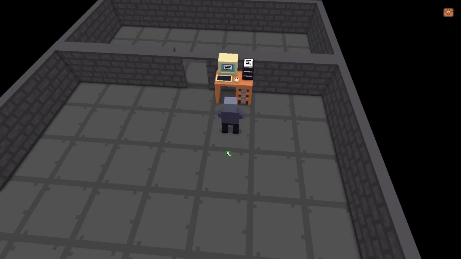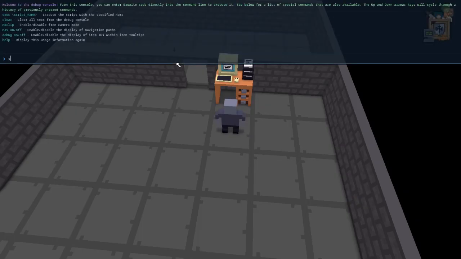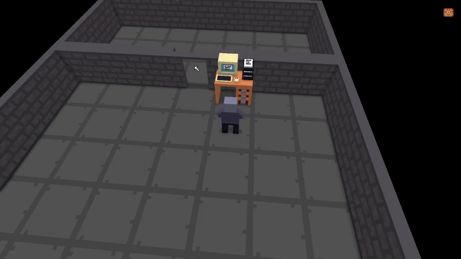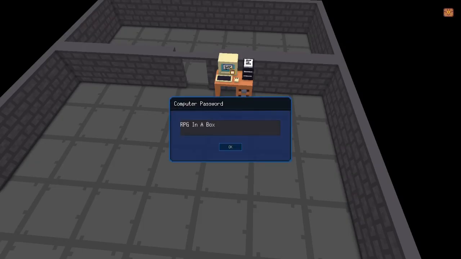Okay, so the door's opened, and if I click the computer now, the panel doesn't come up. Why? Because it's no longer valid. This is checking for this to be false, but now it's true. This is not presenting me the password box anymore. Now, if I was to change it manually, let's just cheat a little bit by bringing the console down and doing self.property open equals false. So I've set it back to false. Now when I click on this, the password box comes up again because it's false, and that's what it needs for the password box to come up.